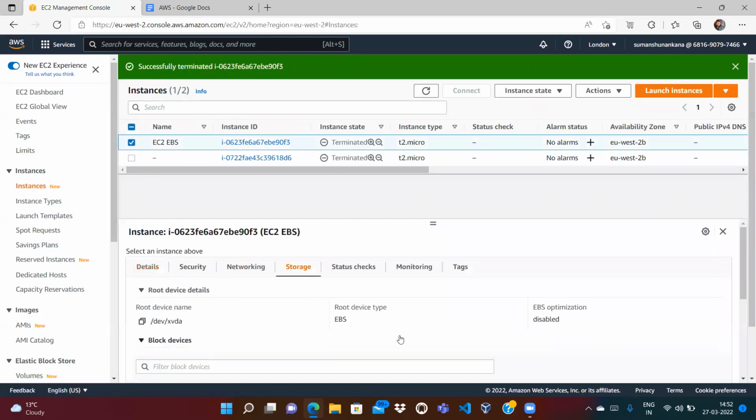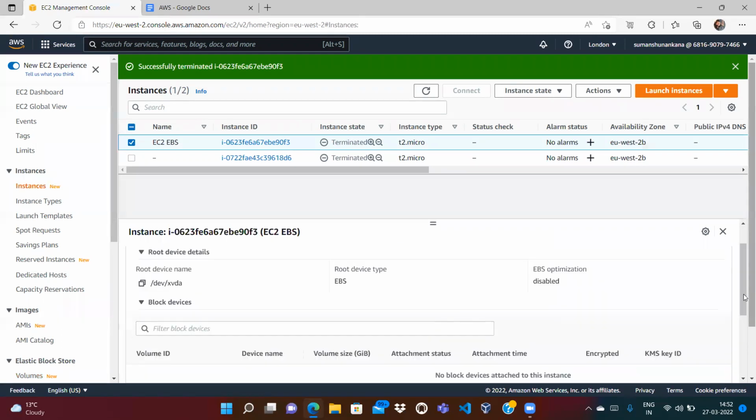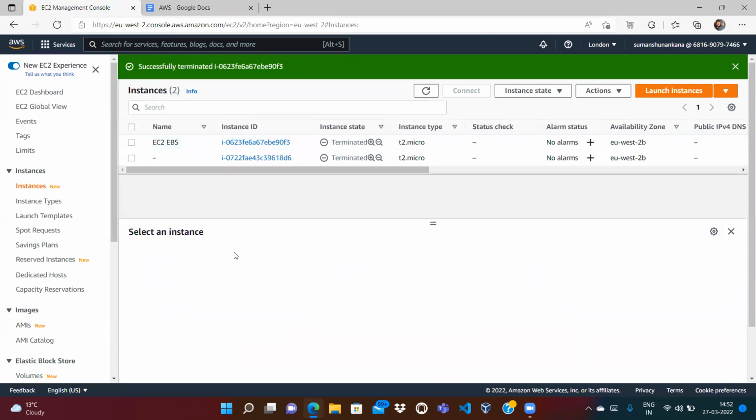You will be able to see that additional storage under the storage section. Right now under the storage section, I can see only EBS, with the volume ID as root EBS. There you will see two options: one is the ephemeral one and one is EBS, if you have EBS attached. If you want to try, just keep in mind you have to pay for it because it is not the free tier. Okay, so that's the end of the video.